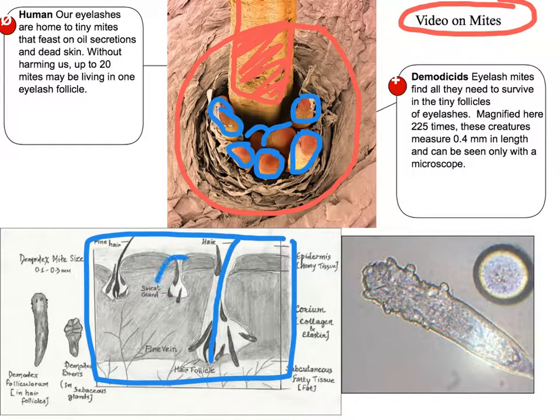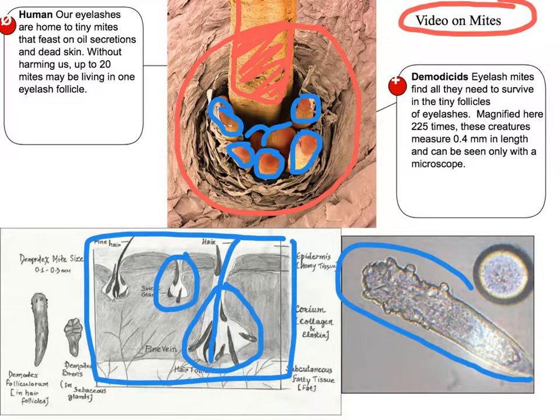So these mites actually will live in spaces where you don't even have hair. So I suggest you not pluck out your eyebrows when you get home. This is what they look like if we magnify them. You guys are going to watch this awesome video that talks about these little mites that are probably grossing you out. And I'm so sorry that I'm not there to see that, because this is one of my favorite slides to show students. And I'm not even in school today. Or I'm not here to look at your petrified face. But yeah, you have 20 of these little mites around each hair follicle, and you didn't even know they were there.